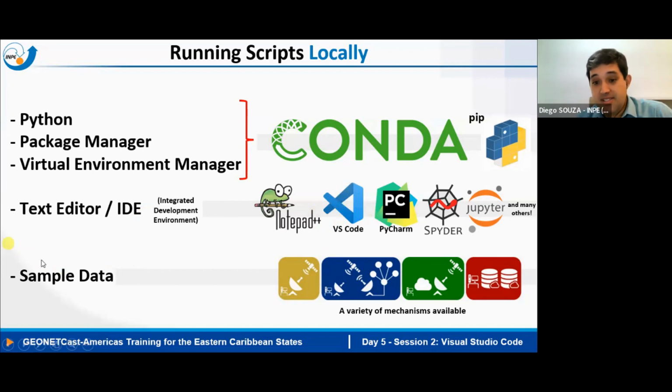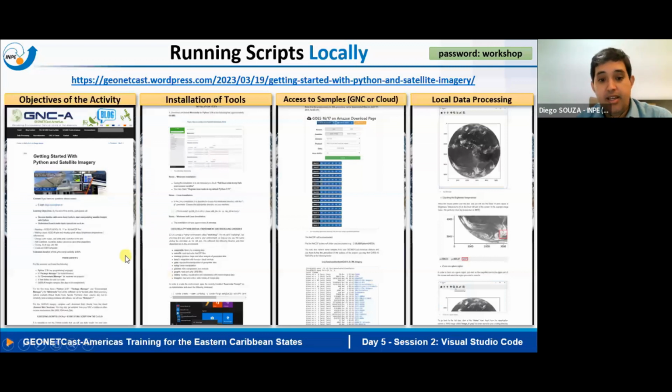Finally, we need data. We need sample data. And as we have seen in the reference slides earlier, there are many data access options for you. And in the tutorial available in the blog, you see how to install Conda, how to create an environment called workshop, how to install the Python libraries in this environment, and how to activate this environment, just as I have done 3 minutes ago, right? And we also learned how to download samples from the cloud to run our scripts.